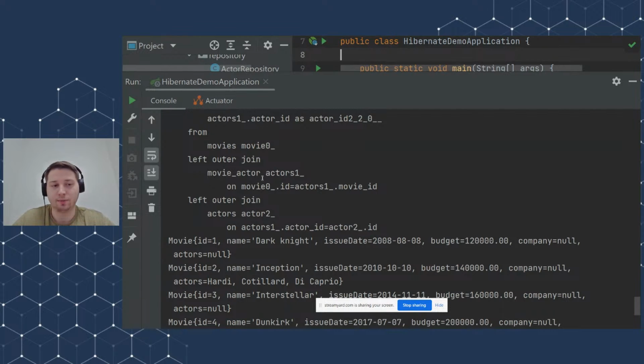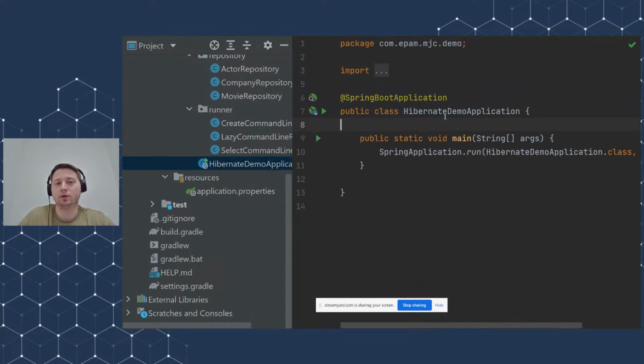This is 100% better than n+1 select statements. So one of the approaches to avoid n+1 select issue is to use left join fetch. There are other approaches, so this is not the only option, but I just want to show you this issue, and that you should consider it. You should keep it in mind.